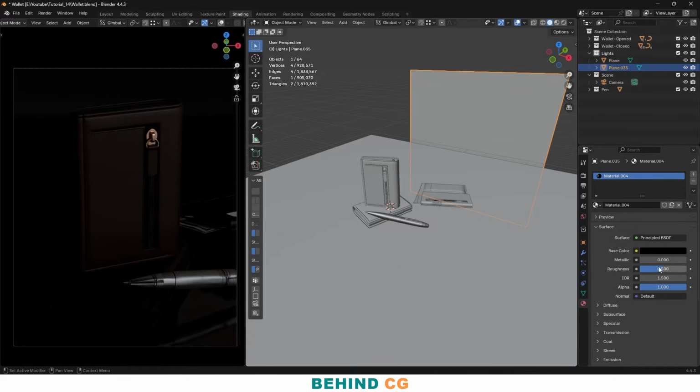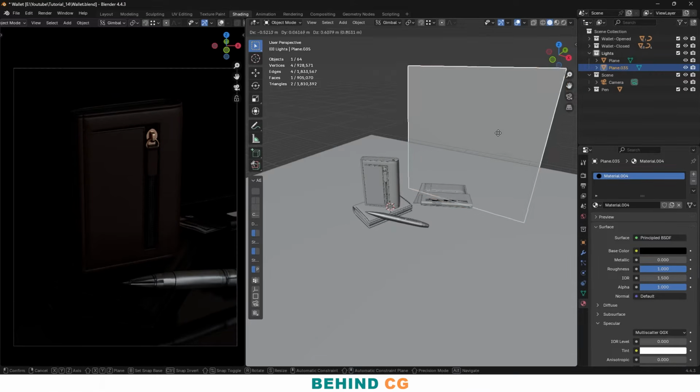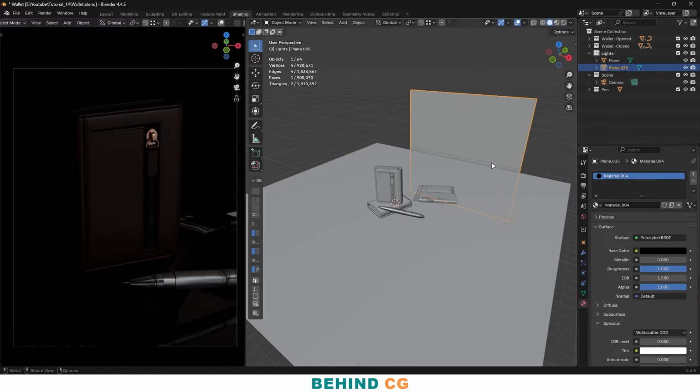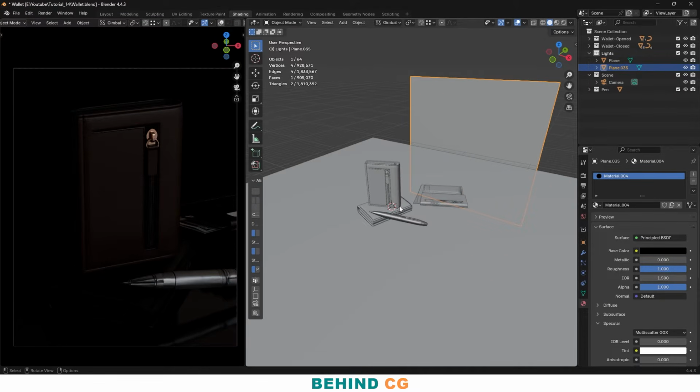The reflection should be maybe 1 and the specular 0. I did this just so we don't have any light coming from the back. This will work as a diffuser, and at the same time it will fill this background area. So this is how I set up this scene.